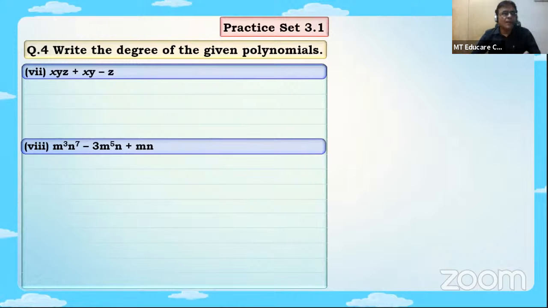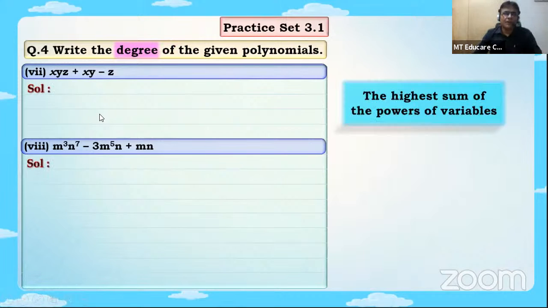Good job. Here we have more than one variable. Now whenever they have more than one variable, students, we have to change our thinking a little. Now look at the first term. My first term is x, y, z. It means the power of x is 1, the power of y is 1, the power of z is 1. It means the power of this entire first term is 3.